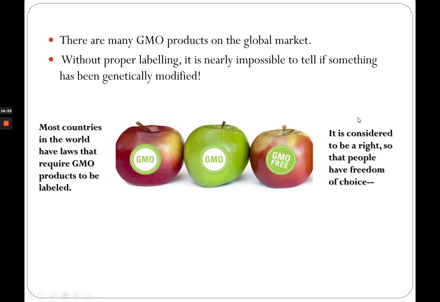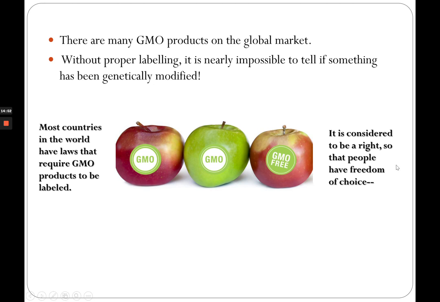The problem is people will misinterpret what GMOs actually are. They will actually associate it with something that's bad when GMO is actually a good thing. And we'll go through again the list of pros and cons between GMOs and GMO-free products. But at the end of the day, I think it's good that people still have the freedom of choice.